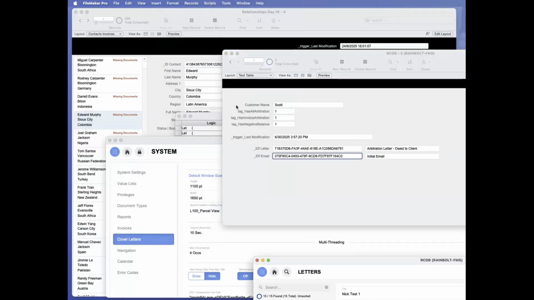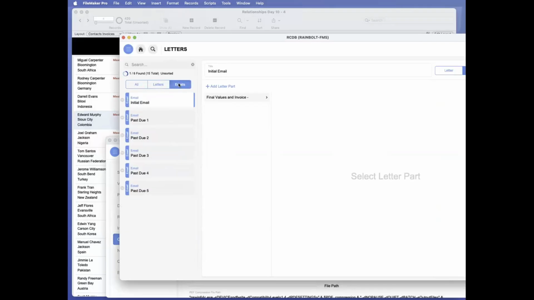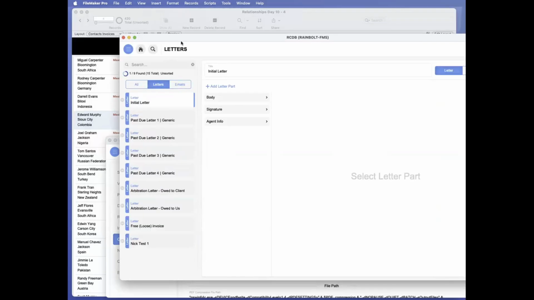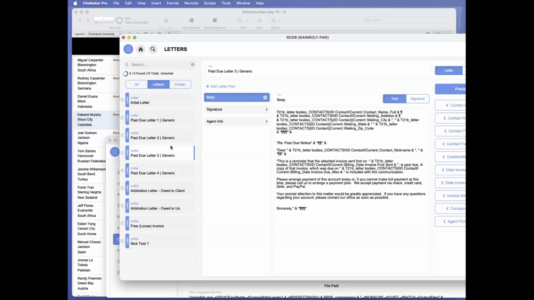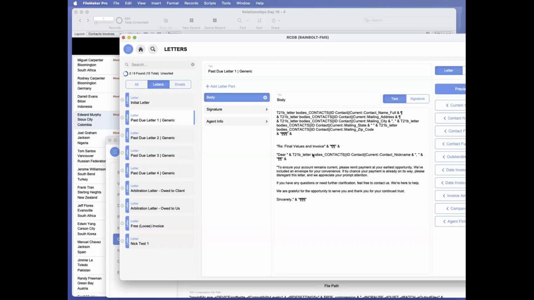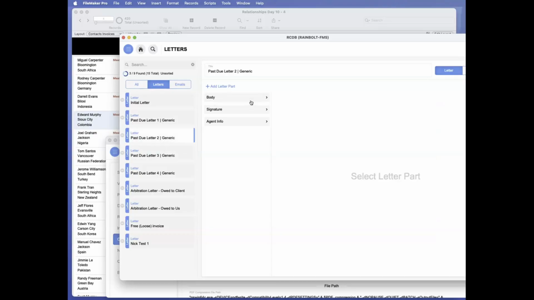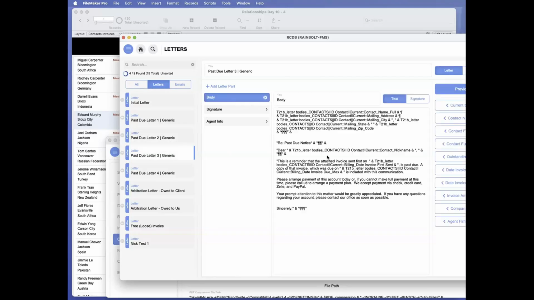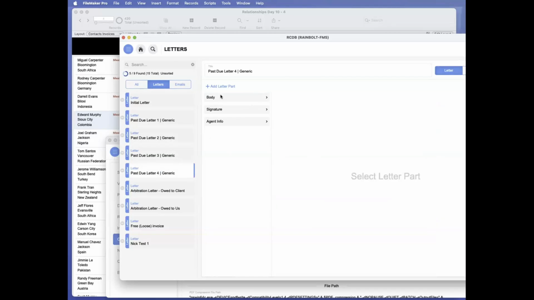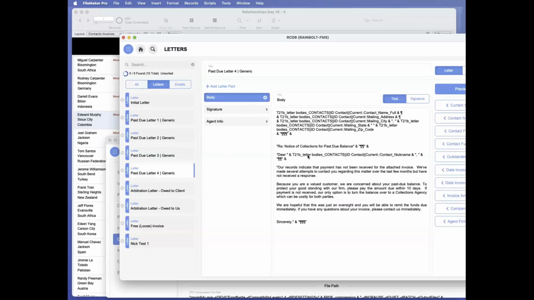Remember in my letters and emails, so this is my letters, this is my emails, right? So I select which one I want, right? They're all different. The text is different, right? Here you say, oh, we are going to collect from you, okay? Not this one for collection, okay? Okay, you understand? So we have different types, different speeds, right? The initial, the small one, the second one, okay, final value invoice, and then, okay, whatever, dear outstanding invoice, and then we say, okay, past due notice, right? And then we say, okay, we're going to sue you, okay? So they're pretty much different.